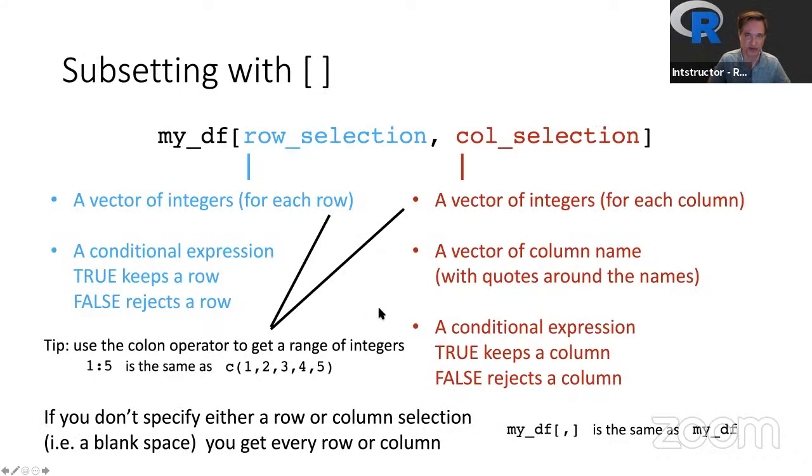Okay, and so let me give you an example of that here. So again, let's say we have a data frame stored in a variable called mydf. We have to specify a row selection, and that could be a vector of integers, like those supplied for the vector subsetting operations, or it can be a conditional expression like we did for vectors. Those are, I think, the two main examples. On the column selection, we can also use numbers to refer to columns by their number, or we can use the names of the columns here. Finally, we can also use true or false values, but we really won't get into that. It probably makes the most sense to show some examples here.